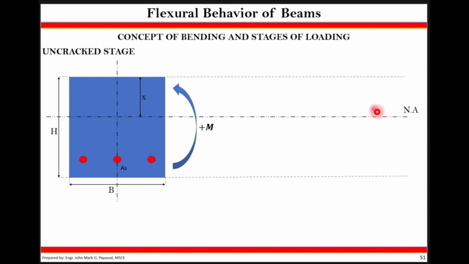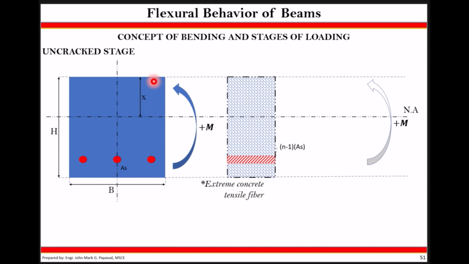When we draw our neutral axis like this, we can assume that our neutral axis could be located x distance from the top of my beam. When that happens, we can now get your transformed section. This transformed section is the basic building block that we could use in order for us to compute our three stresses, F sub CT, F sub CC, and F sub S. So how do we convert the transformed section of an uncracked stage? If you can see, this beam is now transformed into this type.